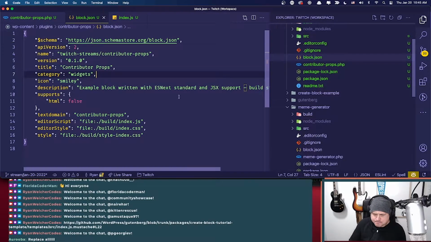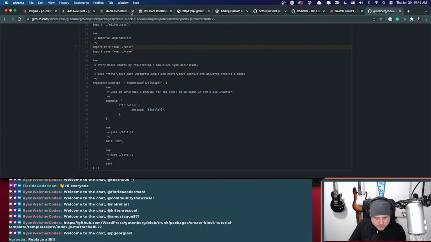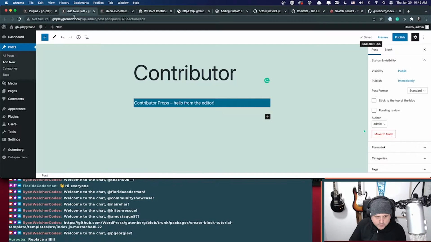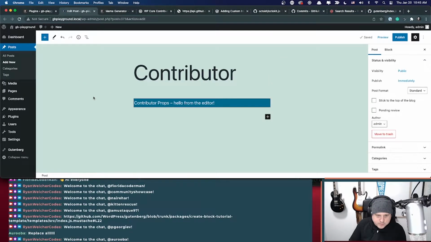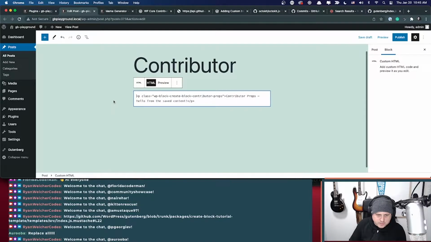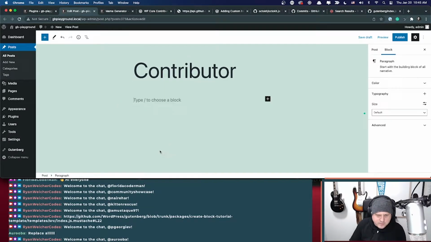I think that's it. Let's just make sure this thing still works. Where'd I go here? So I refresh this. Oh, okay. Keep it HTML. Looks like I must have broken this. I bet that's just because it removed some class names.